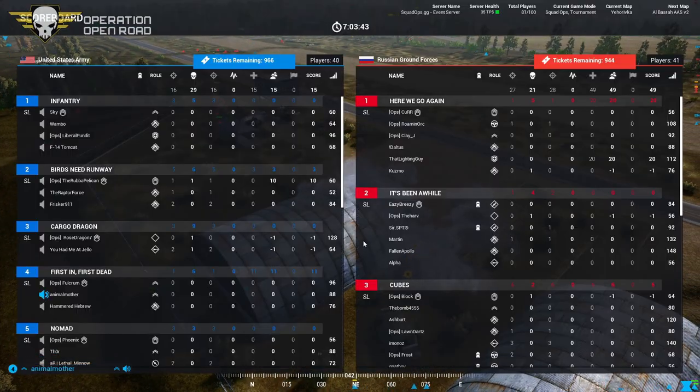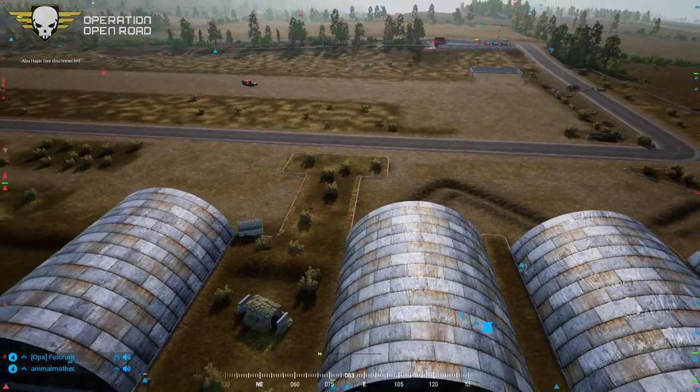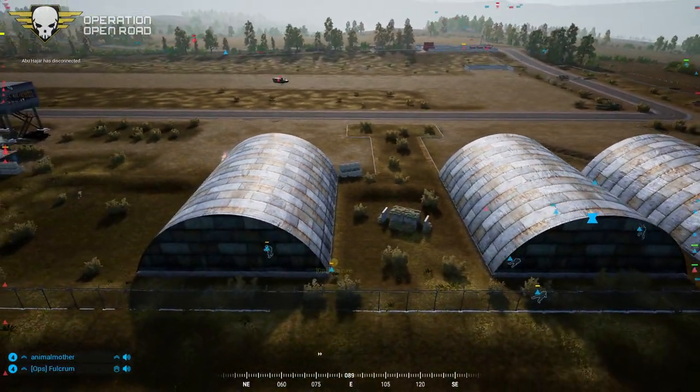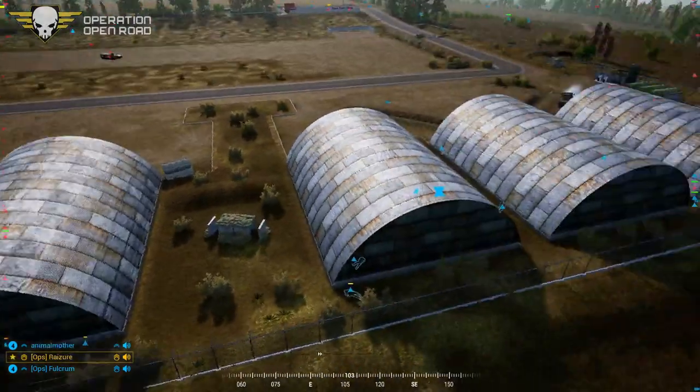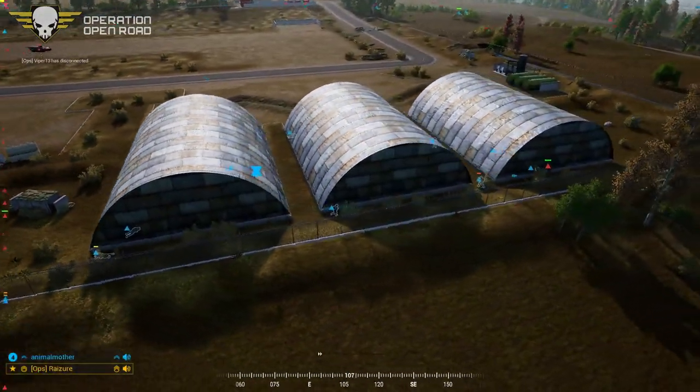Update on kill count, we've got 16 kills on the US side and 27 kills for the Russian side. Enemy MTLBs entering northeast side of airfield. US forces are dwindling at this point. We'll pin the metal walls, be careful.